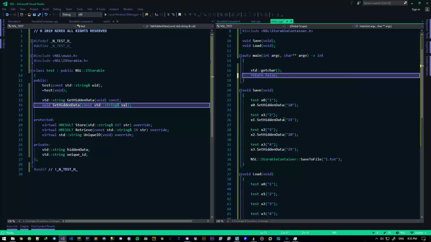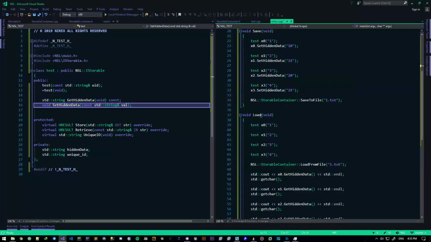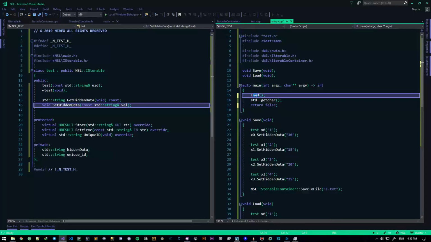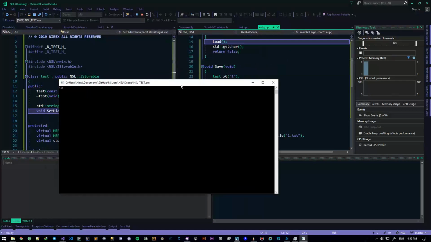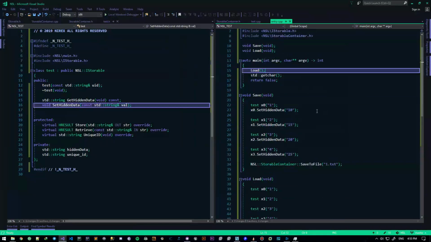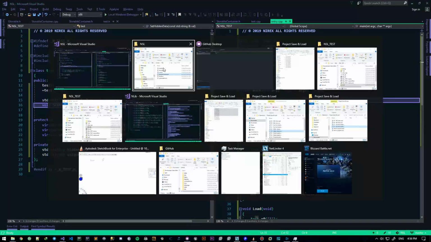We get a character down there. So we've already saved it. Now let's go ahead and load it. Should be quite simple. Let's see, and it should give us 10, 15, 20, and 25. Okay, 10, 15, 20, 25. All right. So we can easily see that it saves and it also loads.